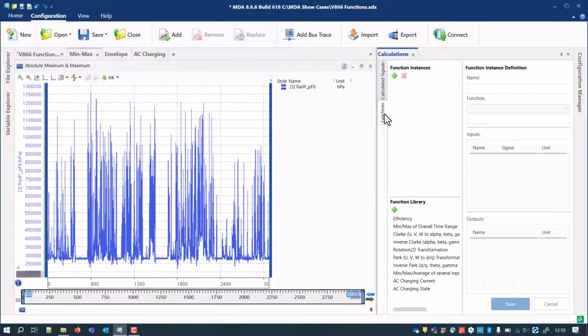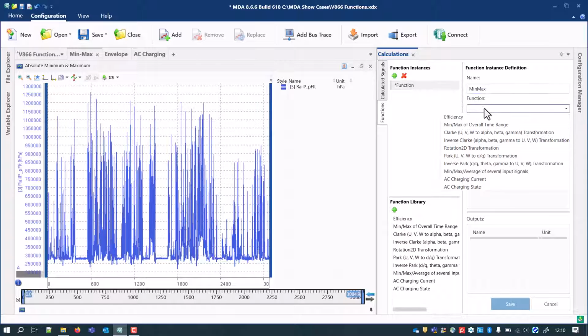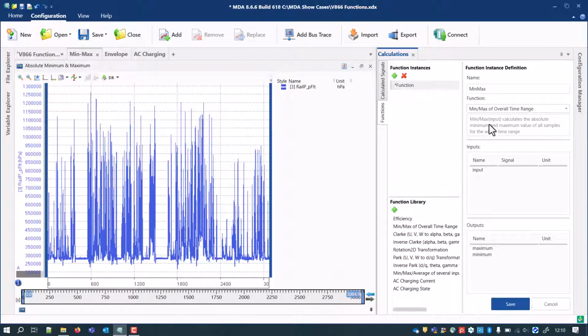The way how to use predefined calculations has not changed. First, you create a new function instance. Preferably, you define for it a reasonable name. In the next step, you select the desired predefined calculation from the drop-down menu. The field below contains a short description for the selected calculation. The same information can be seen also in the tooltip for each of the entries in the function library. Next, you assign the needed input signals. In my example, this is just one input signal.